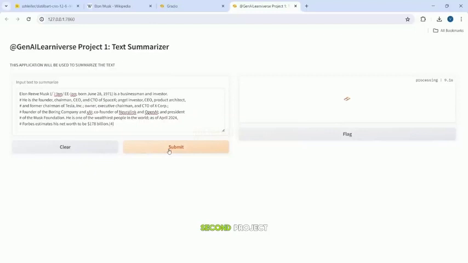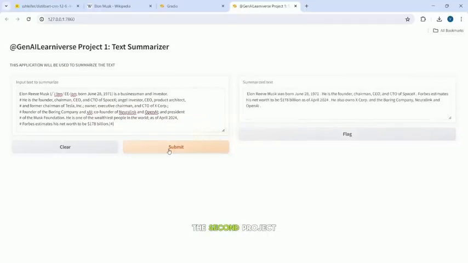Now in our second project, what we are going to do is extend this functionality, or this code whatever we have written, to create a real world application. In this application, we'll first write code to extract the content from the YouTube video. Then we'll pass that context to our model to summarize the text we have received from our YouTube video. Okay, so this is the second project we are going to do.